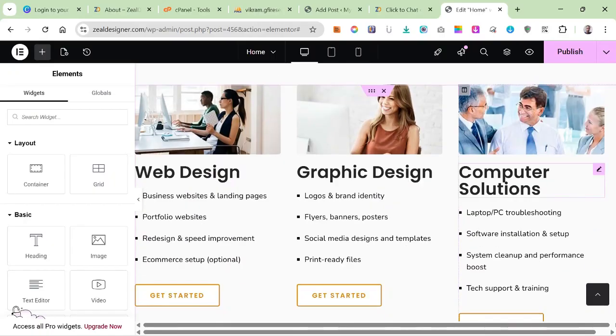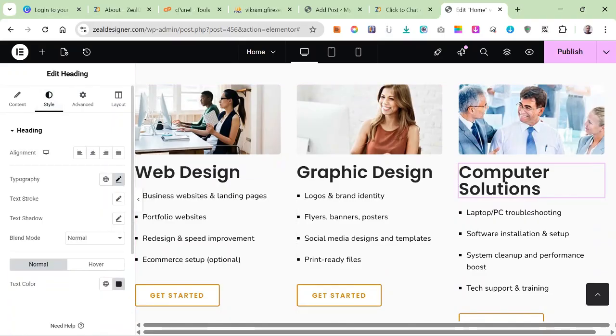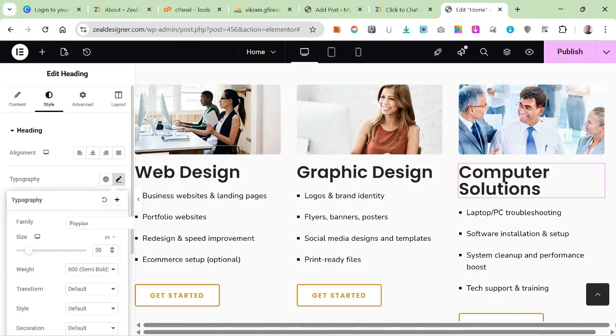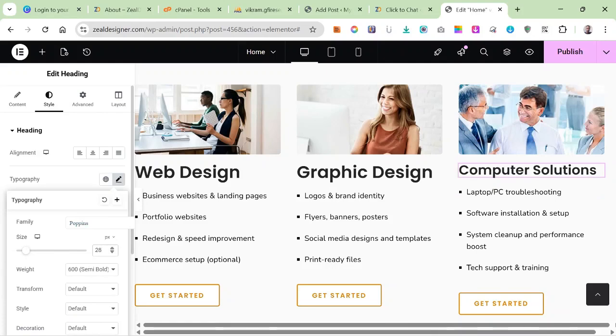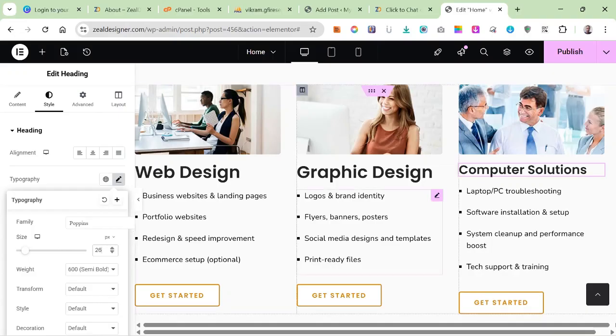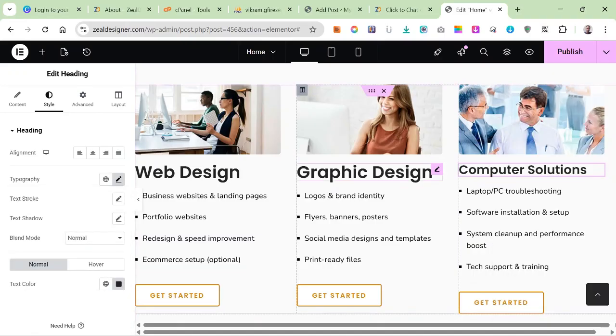So I can decide to reduce the fonts. I think the font is still bigger, so I don't want it to be too big. Let me reduce it. So I am leaving it at 26. So I'm going to copy this one, and I'll paste the style here.